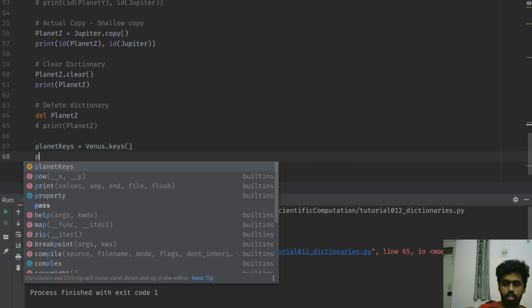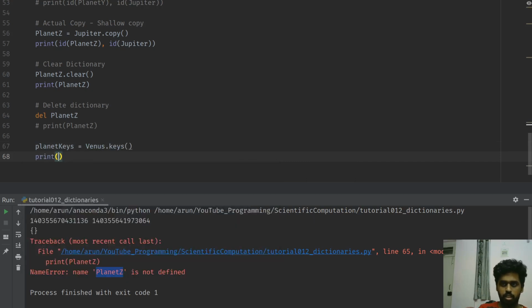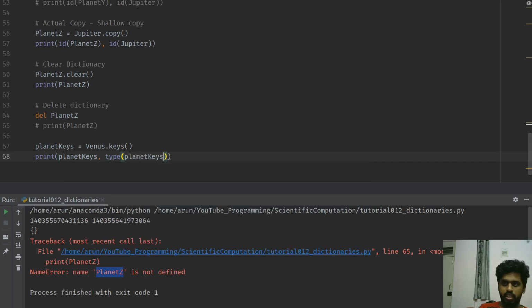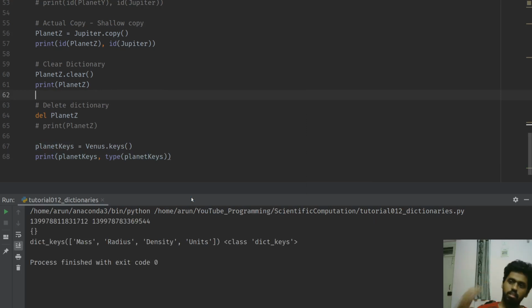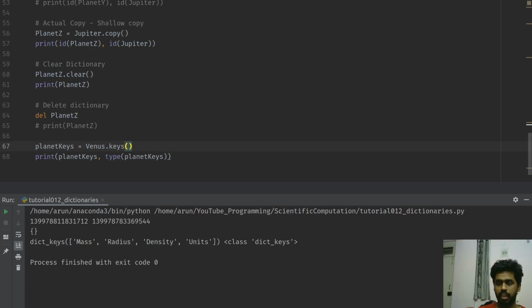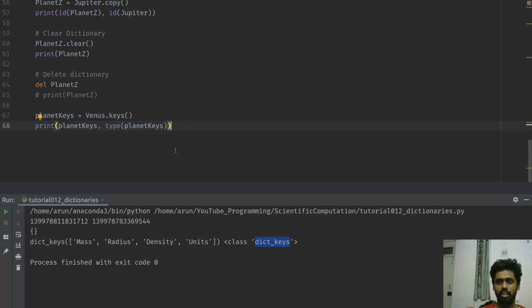If I print planet keys, and also the type of planet keys, let's see what happens. There you go. You get a particular class called dict keys. These are nothing but the keys of a dictionary, iterable, with a specific class called dict keys.